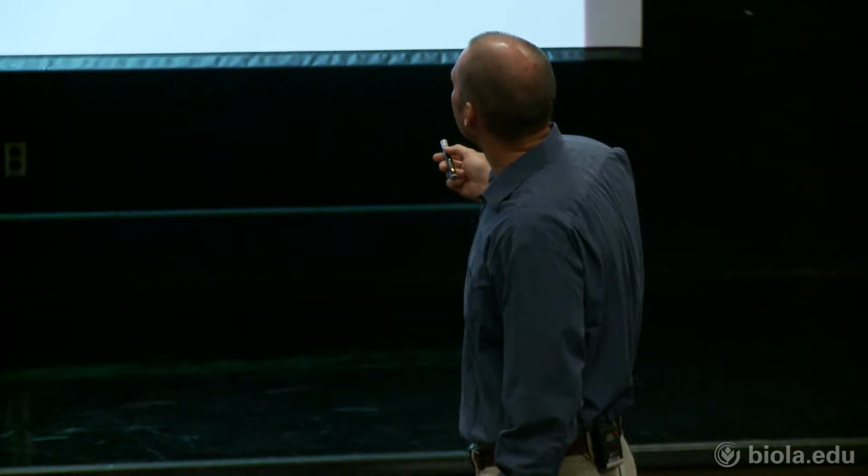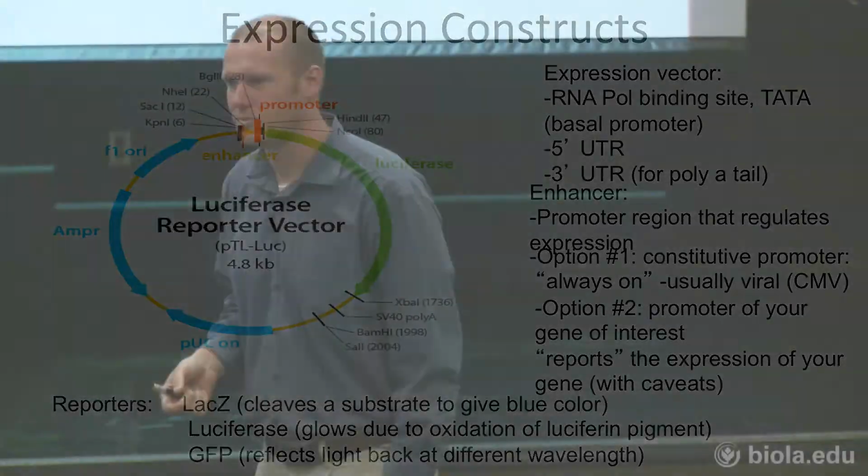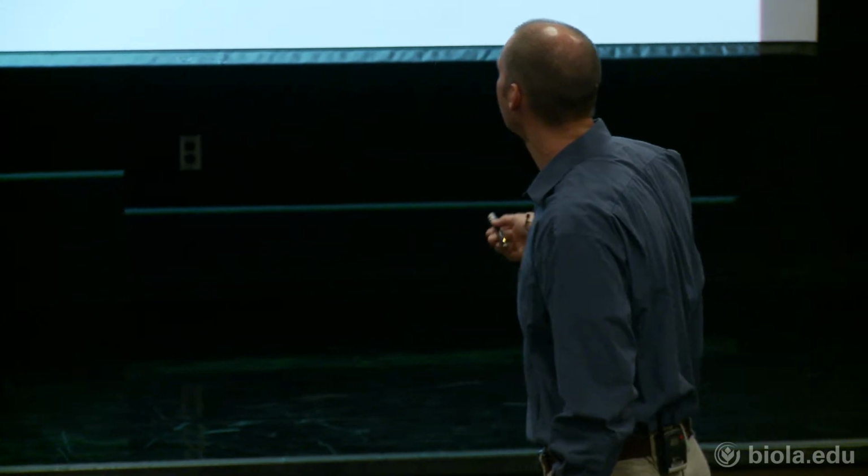I'll go from the bottom up, actually. It has to have 3' and 5' UTR regions that a bacteria thinks are the appropriate 5' and 3' UTR regions, right? The firefly might have the UTR act a certain way, but if the bacteria doesn't recognize that, then it might not put the poly A tail on. It might not put the 5' cap on. It might not keep that around, right? So I have to put appropriate 3' and 5' UTRs for whatever host I'm trying to get this to be made in.